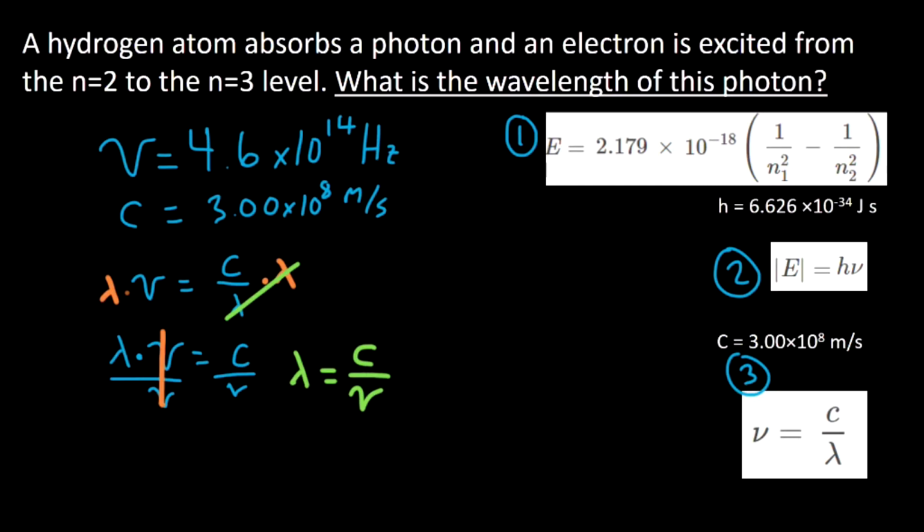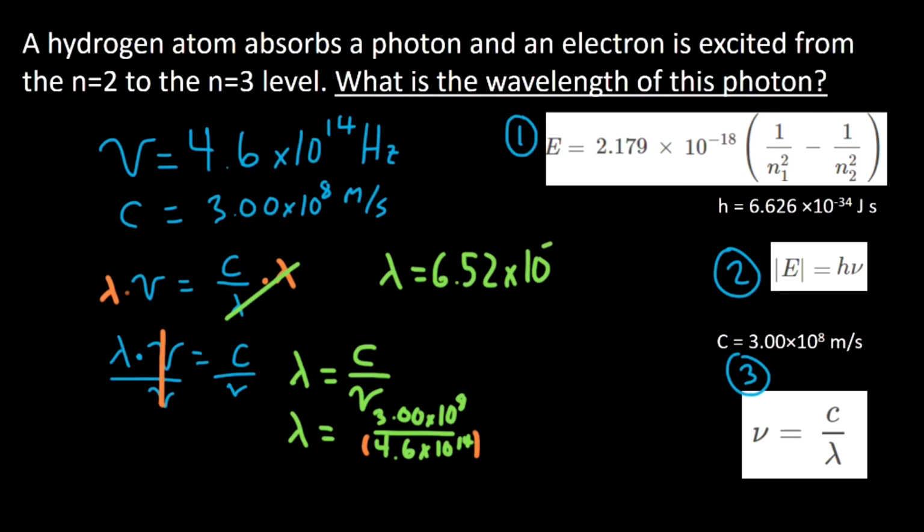All right, and now to actually solve for that wavelength, I'm going to plug in c, which is 3.00 times 10 to the 8th, divided by our frequency, which we saw in the last problem was 4.6 times 10 to the 14th hertz. Again, this is a case where we're going to need to use parentheses in that bottom number to make sure we get the right thing. What should you get? Grab your calculator, check it out, pause the video. We should get 6.52 times 10 to the minus 7 meters.